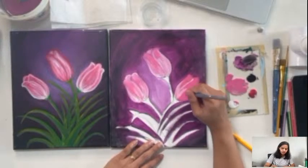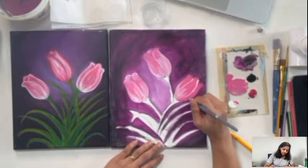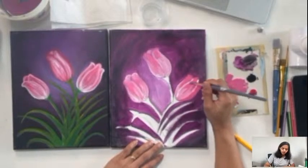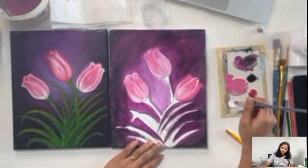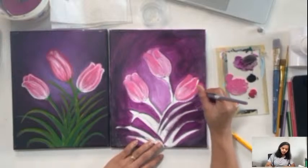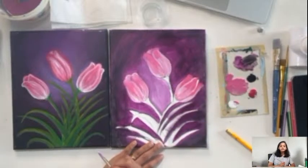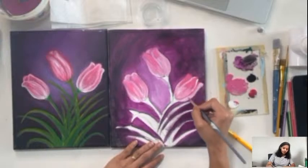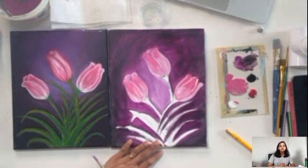So here I'm adding few strokes. Same flicks, same steps, I'm just adding strokes as it goes up. Then here again. Okay, so keep doing like this. I added few strokes to it, white color.